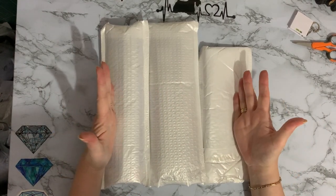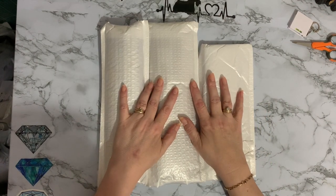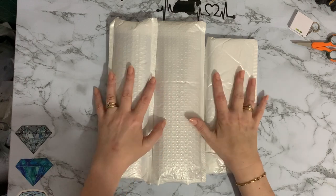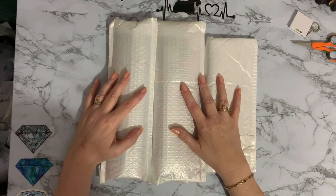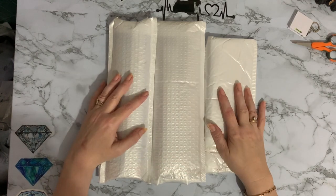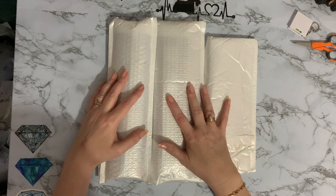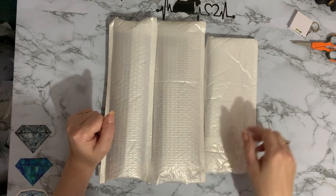Welcome to part two of my very first FG normal order unbagging. I have paid for all these myself. They're not a promotional package or anything. I did put this order in. There were a couple of bits that I saw that I fancied, so I ordered some extra bits to go with them, and these are the extra bits. So we'll get into these and see what we got.